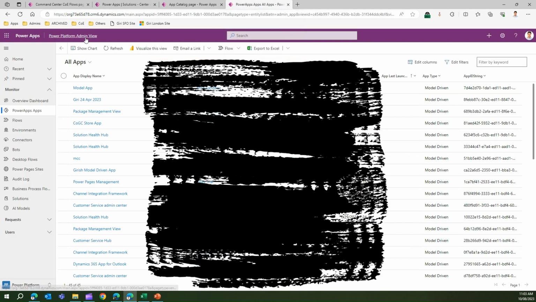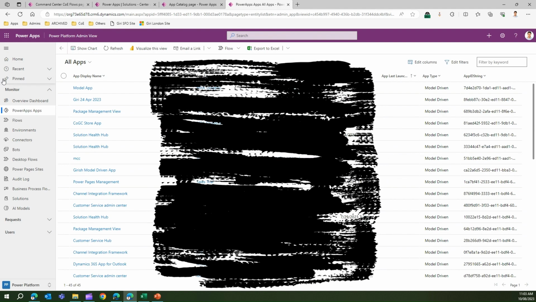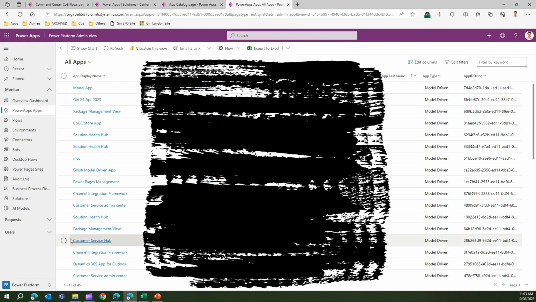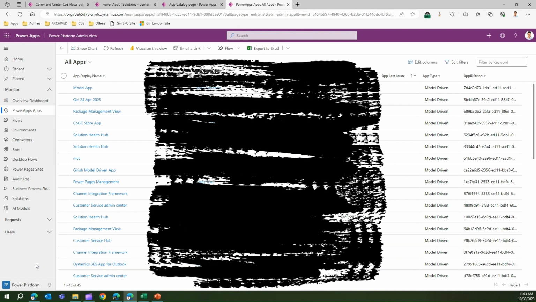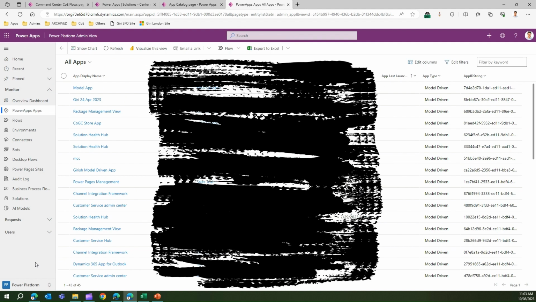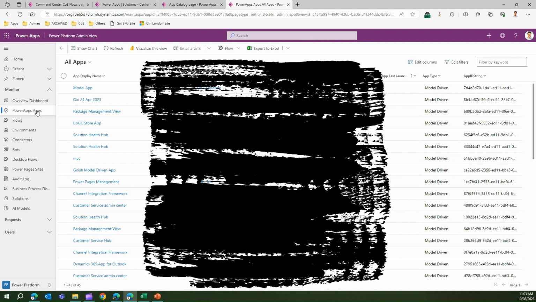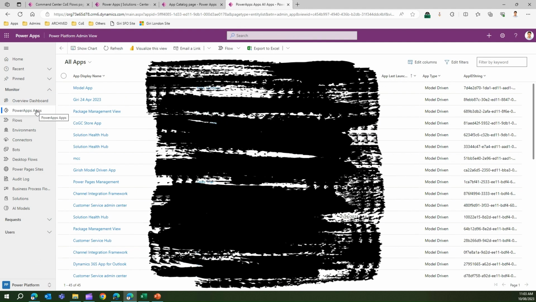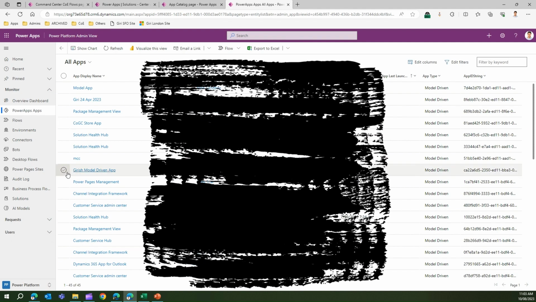Now, what is this app? This app will show you all the inventory within your organization. I'll currently focus on one of the components called Power Apps app. In this section, it will show you the listing of all the apps within your organization.